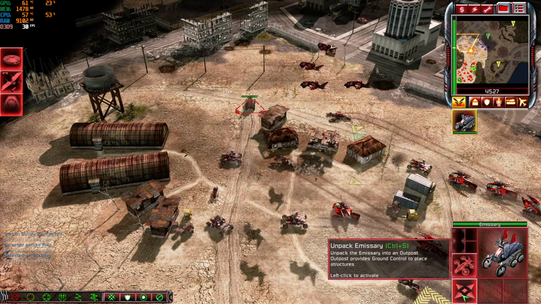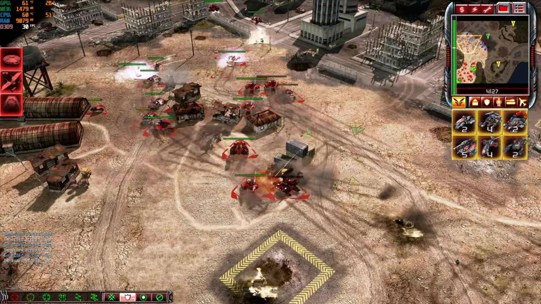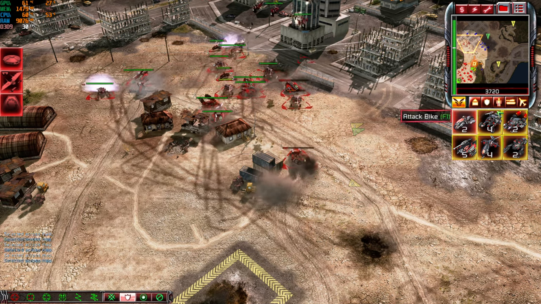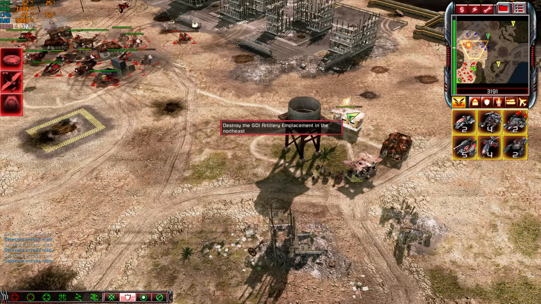I am the emissary of Kane. Your GDI's position in the city threatens our operation. Destroy it. Keep it safe. Steady now. Training. Enemy units sighted. I see the glow.